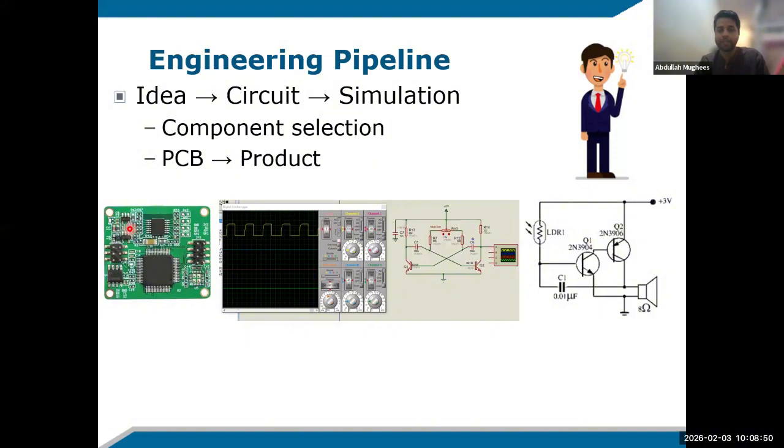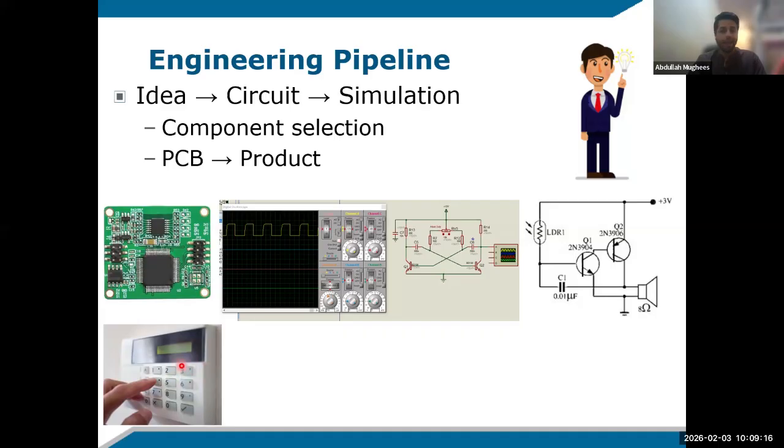Once that was done, he would design it physically. He would get a PCB board, which looks something like this. It's a green plate on which electronic components are attached. In the exact way that the connections were made in the simulation and the design process, he would connect everything together, and ultimately he would place a good fancy cover on top of it, and that would be the product that you would be using. So from idea to circuit, to simulating it, then designing the PCB, and then that PCB is placed in the project. The rest of the parts are quite straightforward, but this initial part, in which he designs the circuit as per the idea of that human being, is a big deal, because you need to know the fundamentals of electrical engineering and the basic concepts behind it.